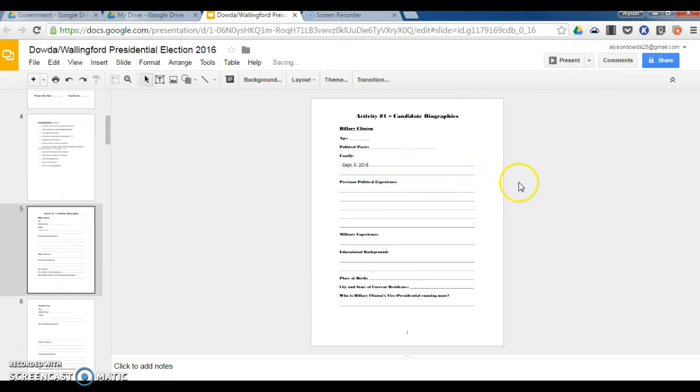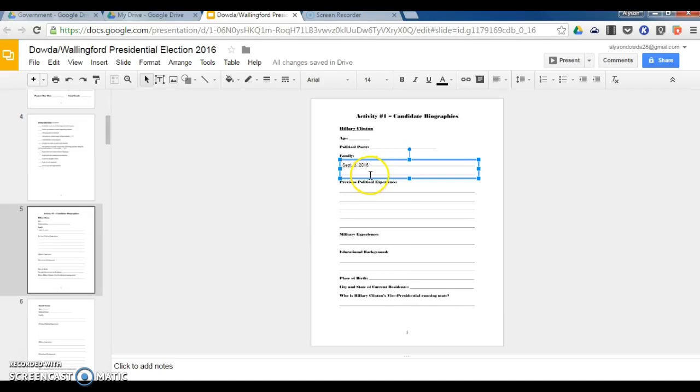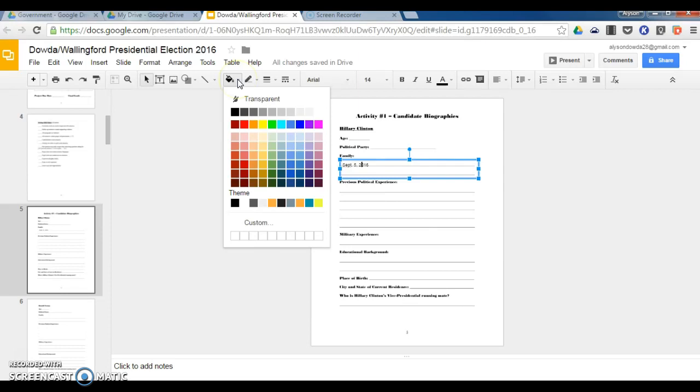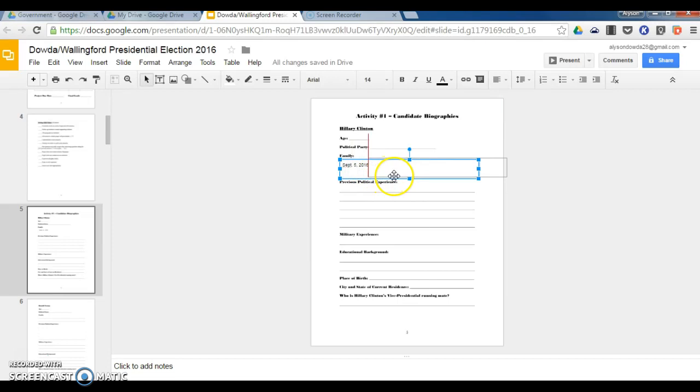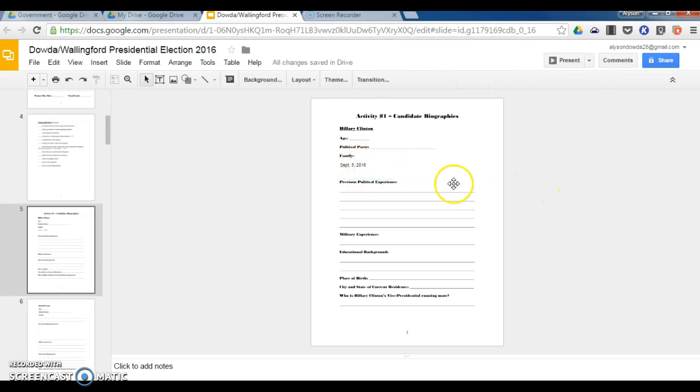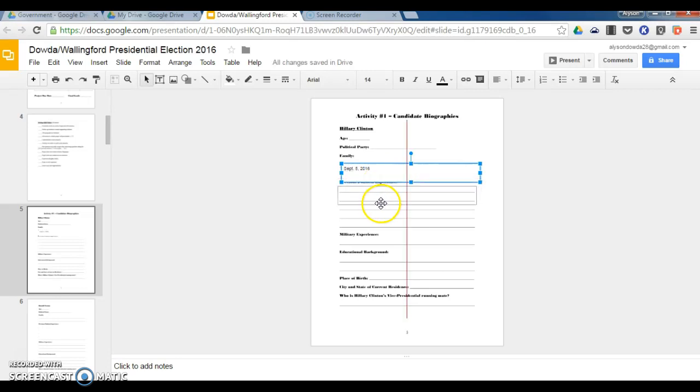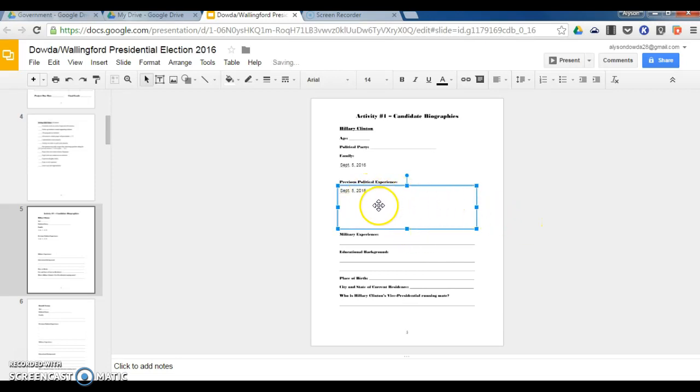Now on this one, it doesn't look great, and you won't be able to line it up really well if you have the text box on these lines. So what you'll probably want to do is you select the text box. Up here at the top, you have an option for fill color. And if you click the arrow for the fill colors that are available, come over to white, and now notice your text box, it just covered up the lines that were there. So then you can just do your text boxes. Again, if you want to copy that box, clone that box, then you can do that, and that's just a nice shortcut for how to add the text boxes on here.